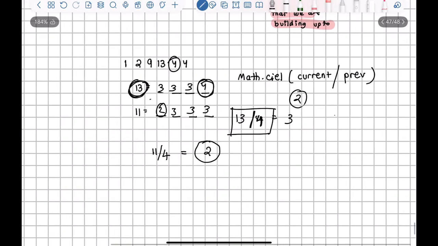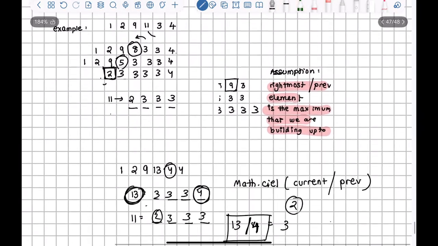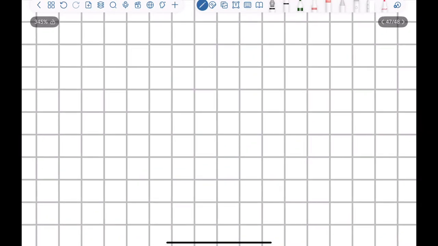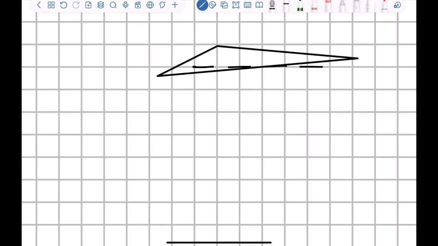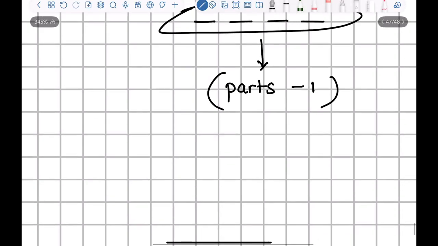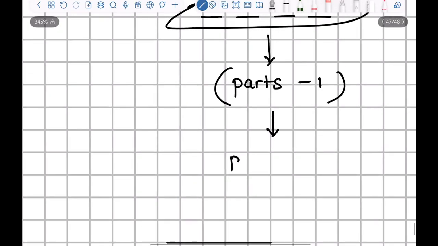So basically, if we are observing all of this, our work becomes easy because we are just counting the number of operations that we are doing. If we are dividing a number into 4 parts, the number of operations that we are essentially doing is number of parts minus 1, and then we're going down and changing the previous number to the current number divided by the number of parts, right?